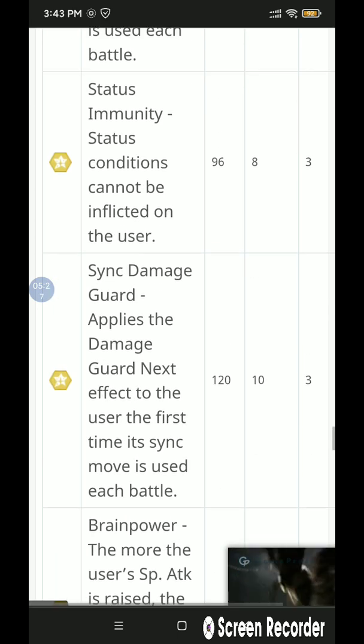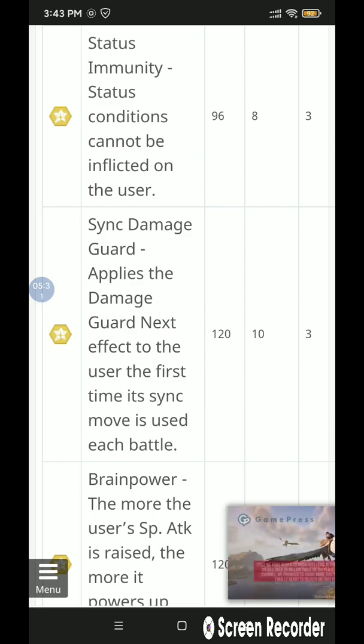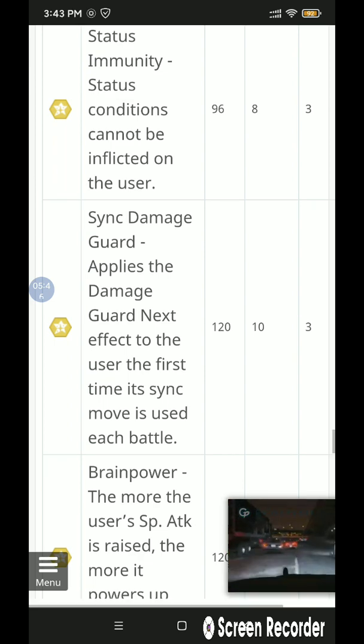Status immunity. This is one of the most overpowered things ever. Status condition cannot be inflicted on the user. For example, you're gonna put a toxic effect on Sygna, right? If you have status immunity, status conditions like poison, burn, badly poisoned, and paralysis are not gonna work on this.